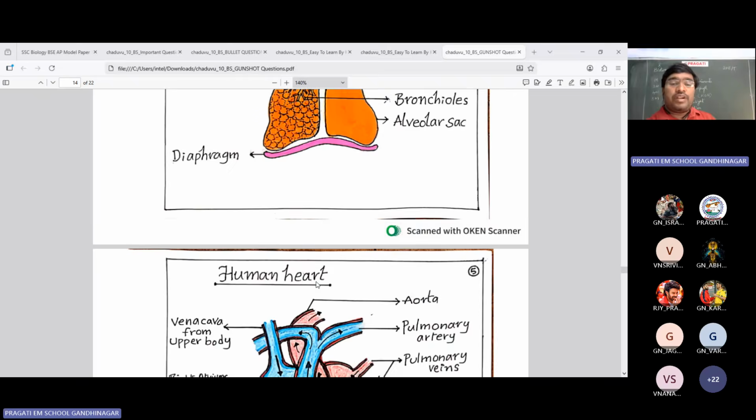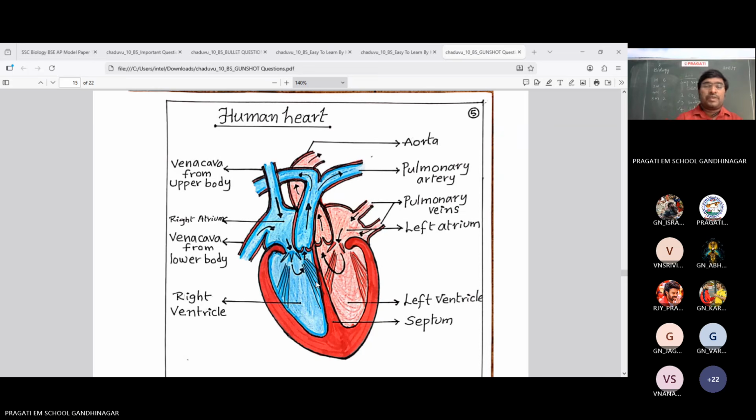Now, the next important diagram is the human heart. Human heart. See, here also an 8-mark question is there, double circulation. Okay, what are the components of the blood? And try to explain the cardiac cycle. They used to ask like that. This is also an important diagram, children. But when you are representing the heart diagram, clearly mention the oxygenated parts and deoxygenated parts here, children. When you are mentioning these two, try to label in the correct way.